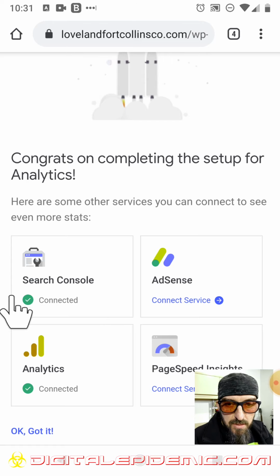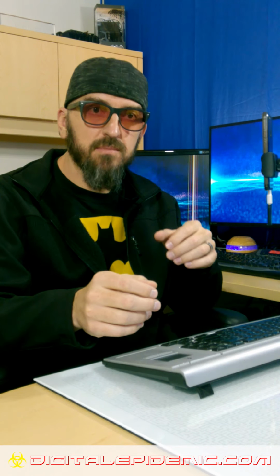So this guy right here, Google Search Console, that's Google showing you how it views your site within the search results. Honestly, it's not the most super helpful thing in the world because they're not going to give you all the data you wish you could get from them. They're not going to show you every single keyword that you're doing great for because that would kind of negate the purpose of Google ads and they wouldn't be able to sell you as many ads. So they're not going to show you every single thing that you possibly wish you could find out about how you're doing on Google, but they're going to show you some good stuff in there.